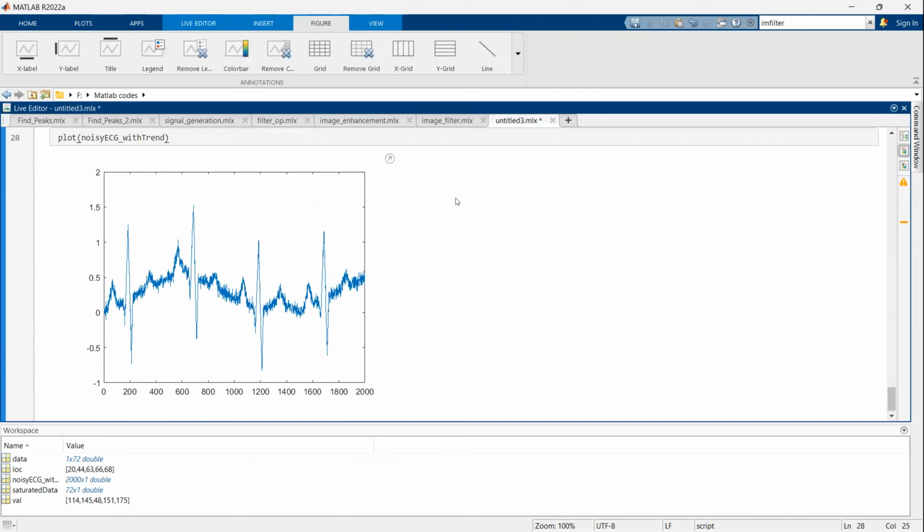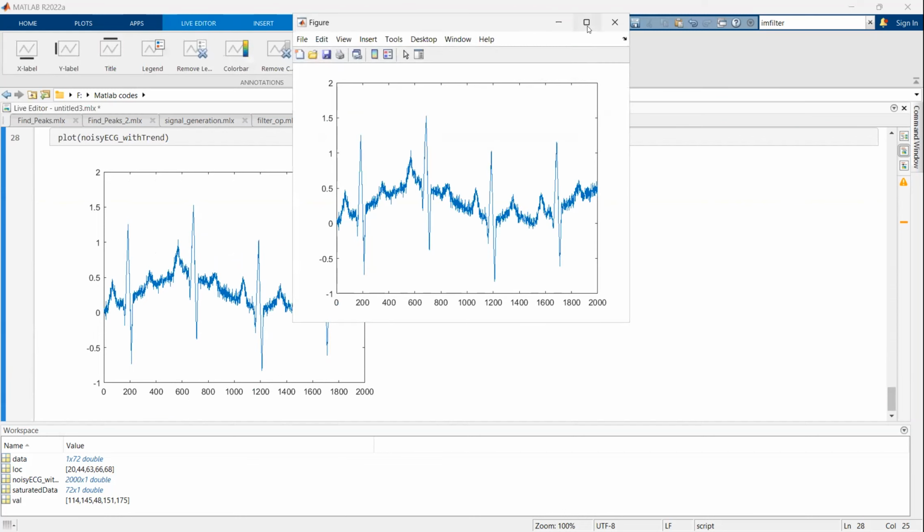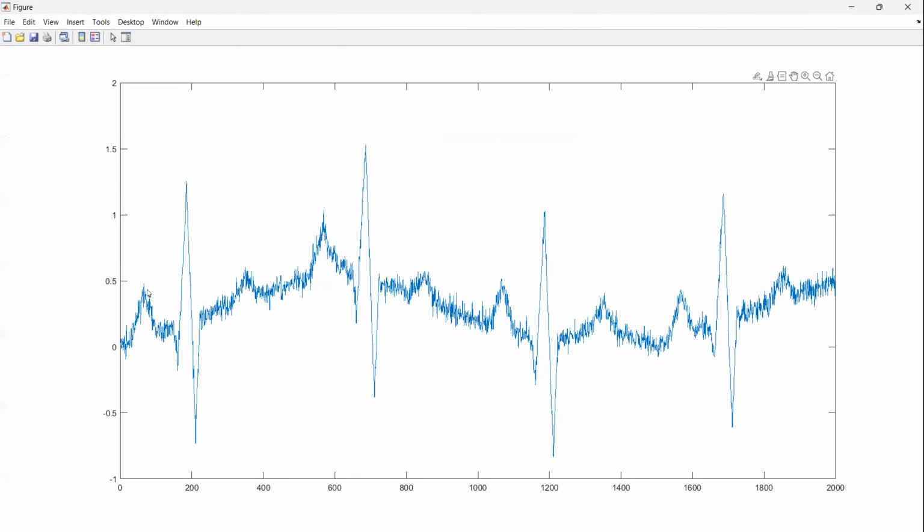So what is this one? This is an ECG signal. You can see this is a peak, then it grows this way, and goes like this. So this signal is repeated, right? This is a peak, this is a peak, this is a peak, and it is very noisy. The signal is quite noisy, so you have to find your peaks from this one.